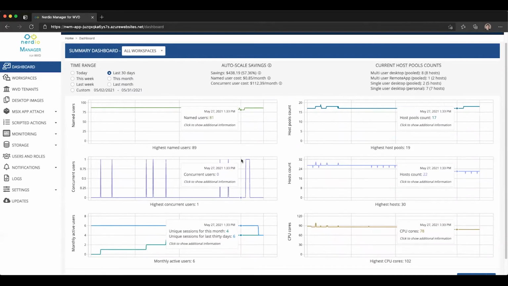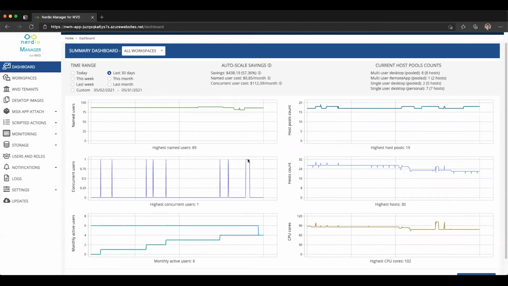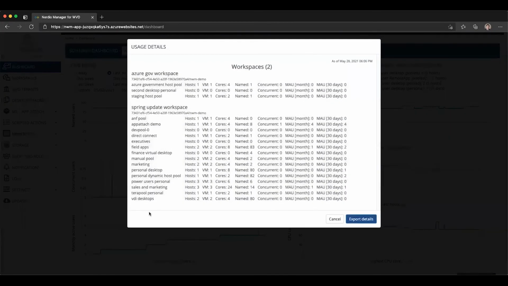If there's a specific area we want to explore in more detail, we can just select it by clicking on it. And that's going to open up a detailed summary by workspace of everything that was going on at that point in time. So I've selected May 28th at 6:06 p.m. You can see I have 2 different workspaces. There are 3 host pools here, another workspace with lots of host pools here.